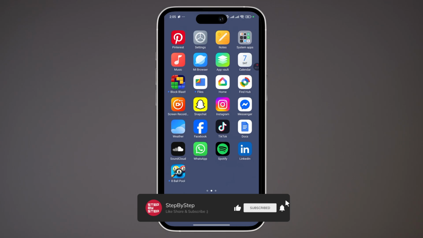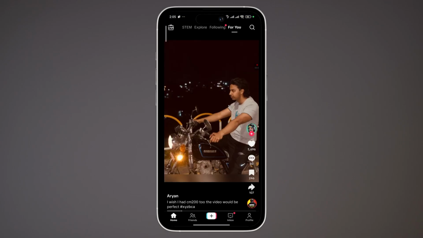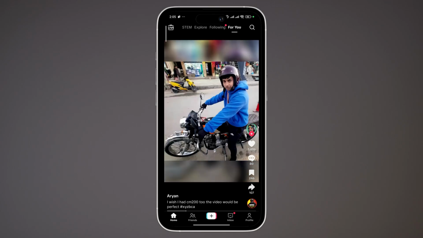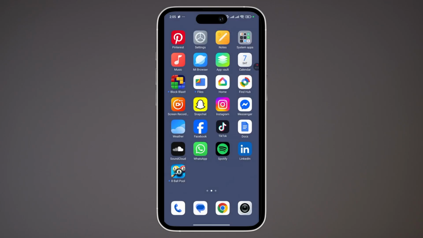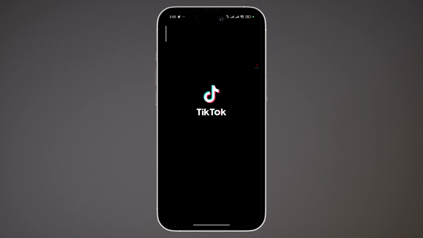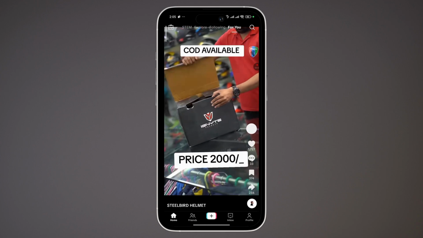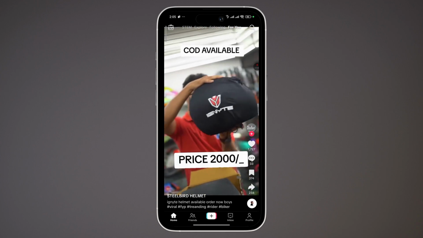And with that, moving forward to the second step, that is to restart the TikTok app. So here, if you're still facing the search issue, then you can simply close the TikTok app completely from your recent apps, and after that, you can simply open the TikTok app again. Sometimes a quick restart can fix temporary glitches.